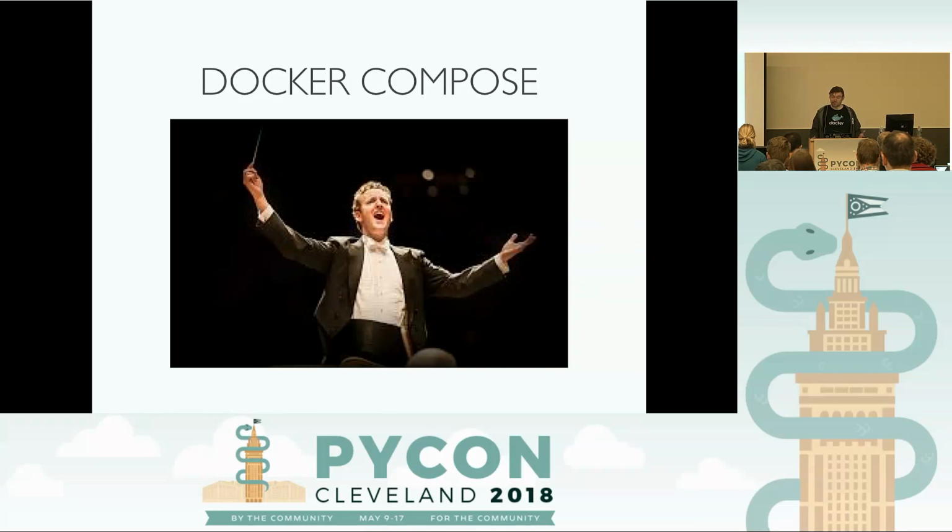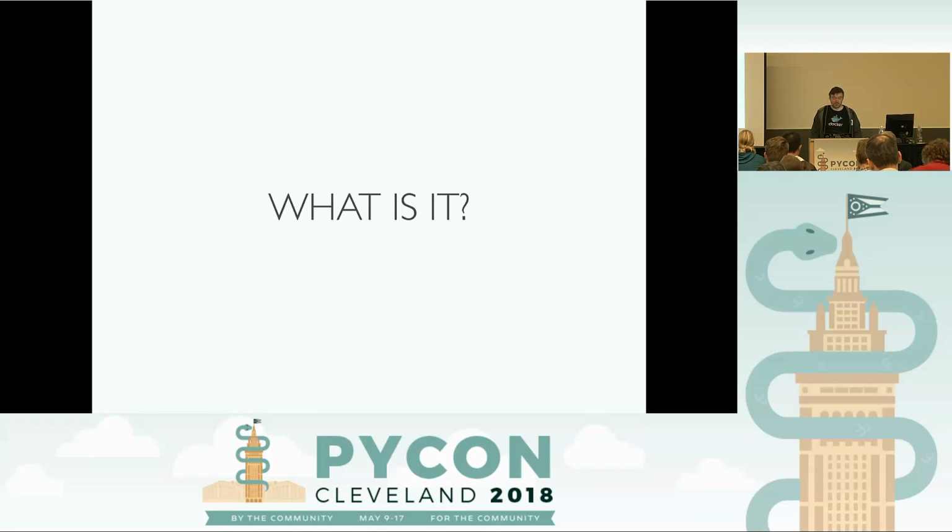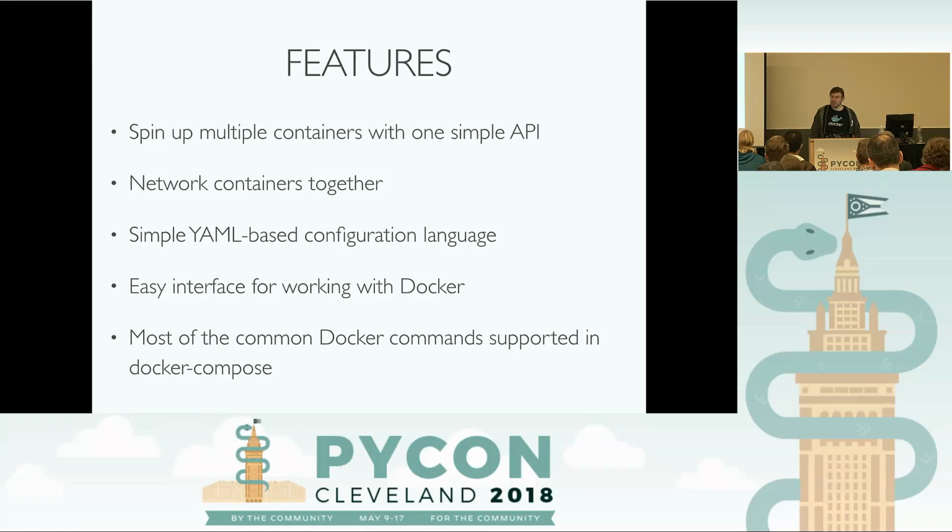So Docker Compose is a complementary technology to Docker. It's written in Python, and it's maintained by the Docker project. But what is Docker Compose? Docker Compose allows you to spin up an entire network of Docker containers with a single command and a single configuration file. It's a simple YAML-based configuration that provides an easy-to-use interface for working with Docker.